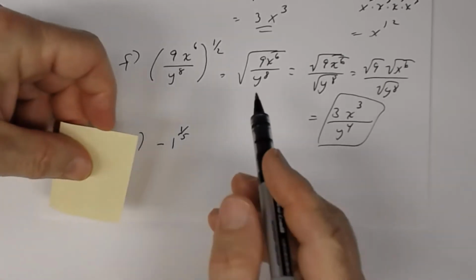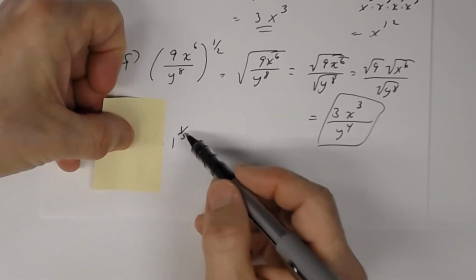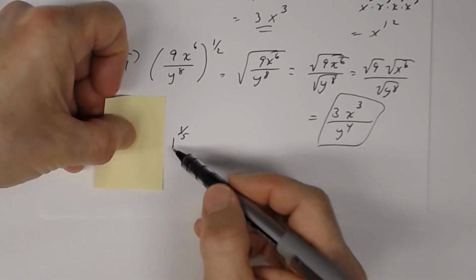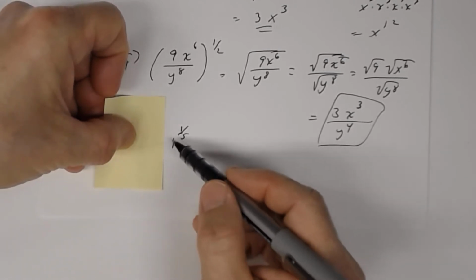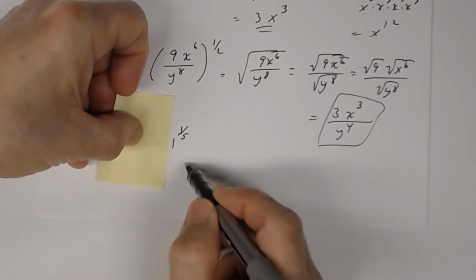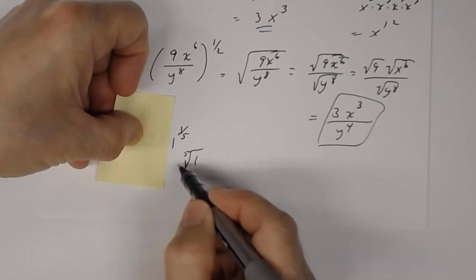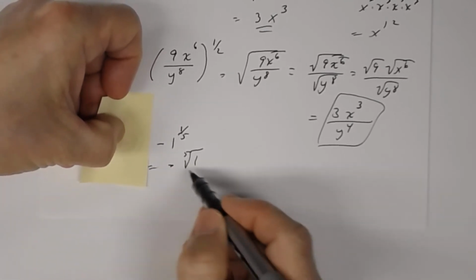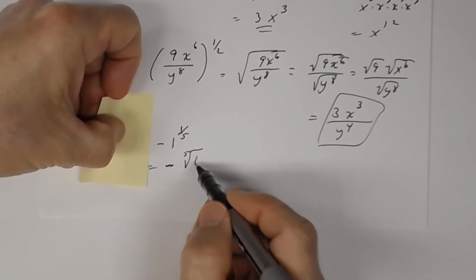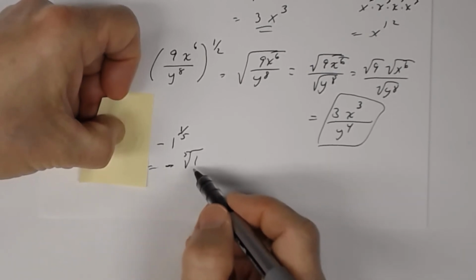So remember, that means that the base is being raised to the 1/5 power, so the only thing that's being raised to the 1/5 power is 1. So I'm going to rewrite this as the 5th root of 1, but there's a negative out in front. And so now we know that the 5th root of 1, so what times itself 5 times is 1? Well, it's 1, right?